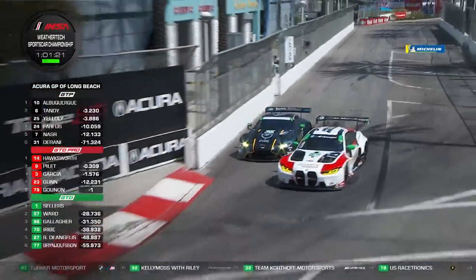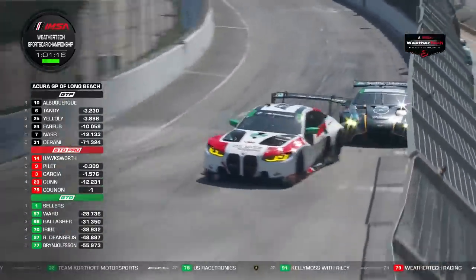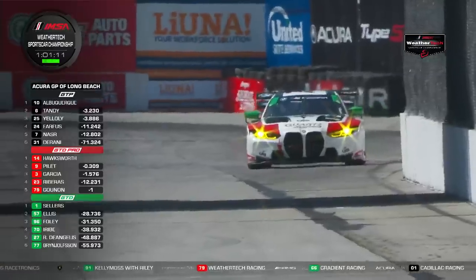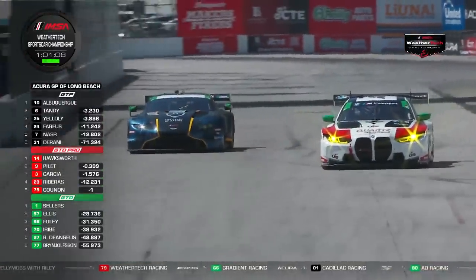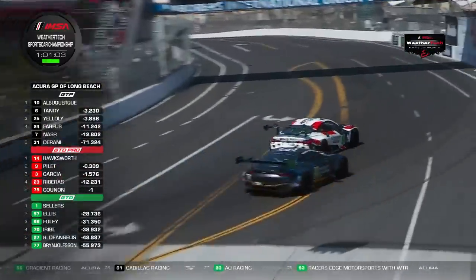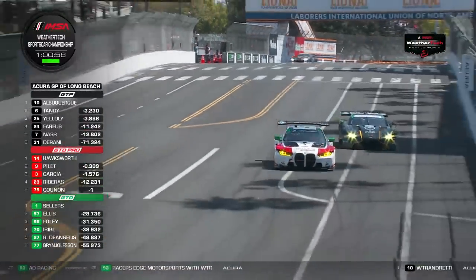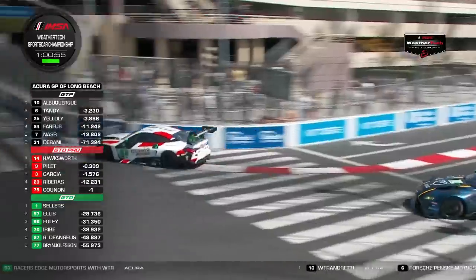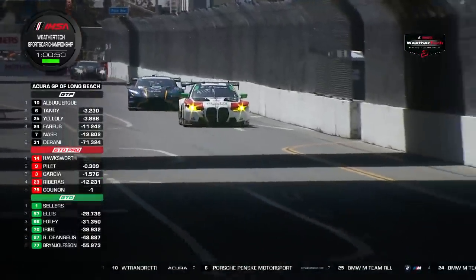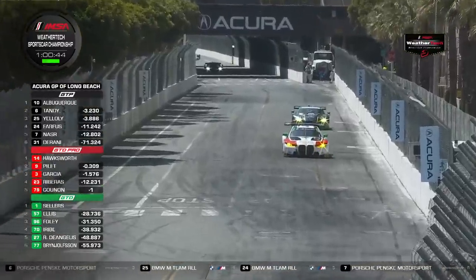This is the BMW and the Aston as they go through turn four into turn five. Number one, Paul Miller Racing BMW, the Total Quartz machine, and the Heart of Racing 27 of Roman De Angelis trying to get around, flashing the lights. So Brian Sellers unwilling, and reasonably so, because this is a battle for position. This is not a blue flag situation in terms of give way to a faster car who is in the lead. And Brian Sellers trying to stay ahead.